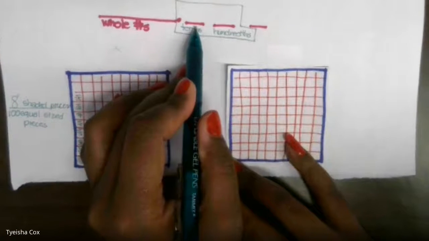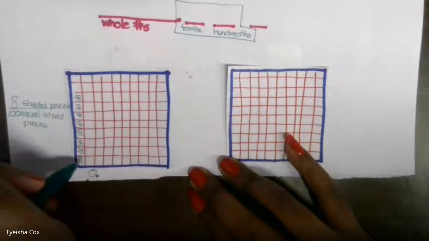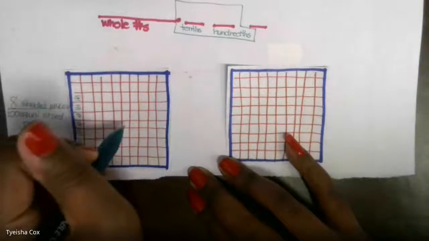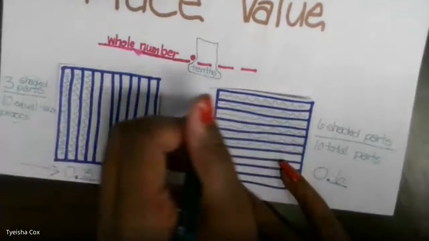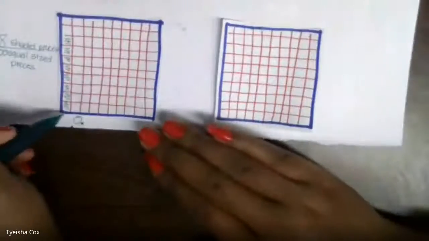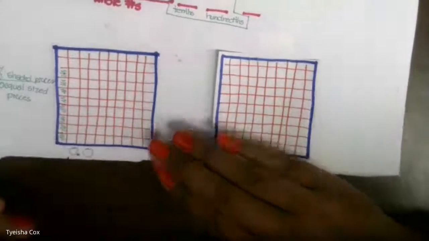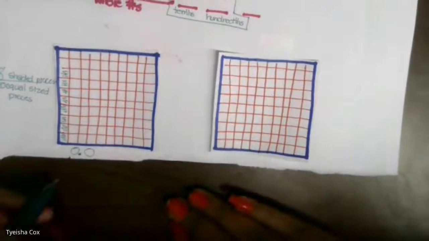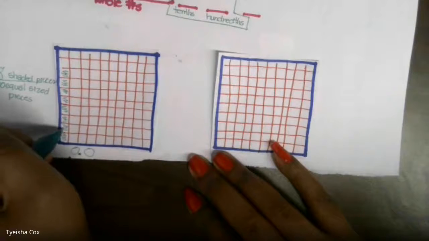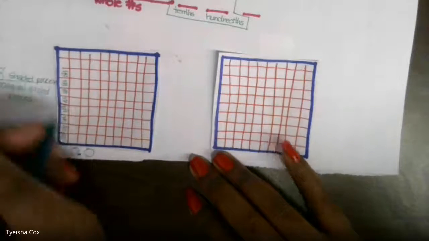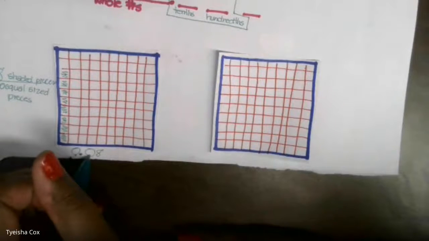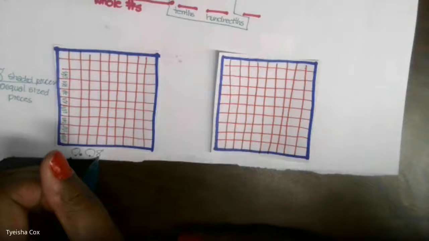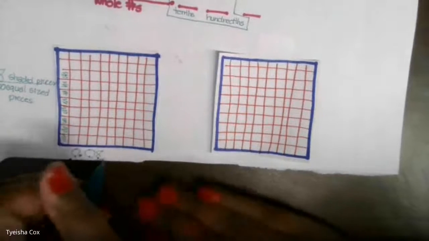Remember that first blank after the decimal point is our tenths. Do we have any tenths in this particular example? So remember, a tenth is when we have an entire strip shaded. An entire strip. Well, no, this strip, those two are not shaded. So we have 0 tenths. How many hundredths do we have? So how many individual shaded parts do I have? 1, 2, 3, 4, 5, 6, 7, 8. Okay, so no whole numbers, no tenths, but I have 8 hundredth pieces shaded. So that's where it can get tricky.